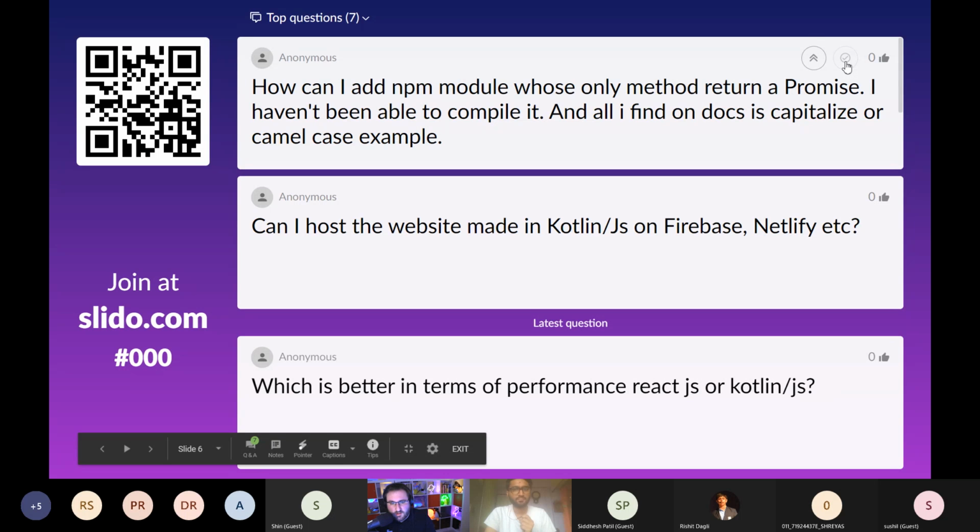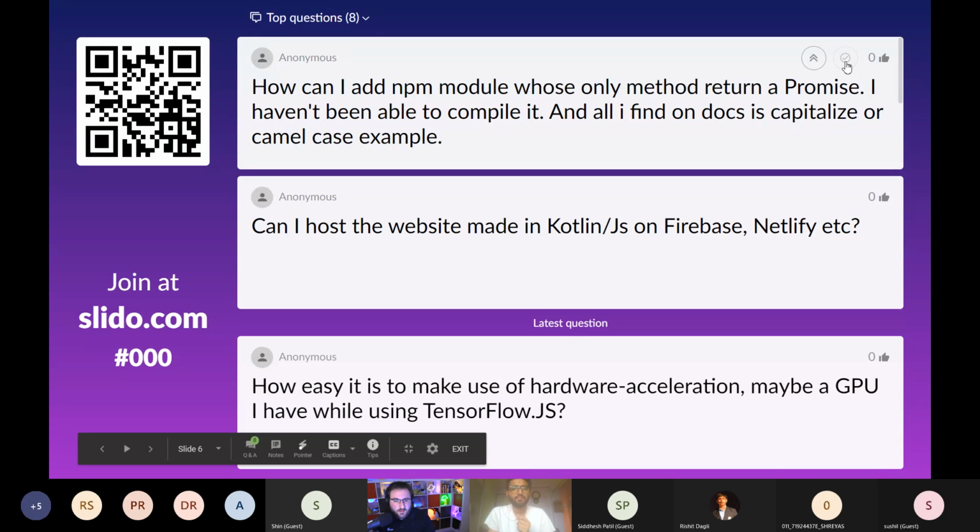Hopefully that's going to work. If that doesn't work, I very much recommend you join the Kotlin Lang Slack, go to the JavaScript channel and write the snippet you're currently using there, and then either me or one of the team members is going to have a look at it. We're very happy to help.